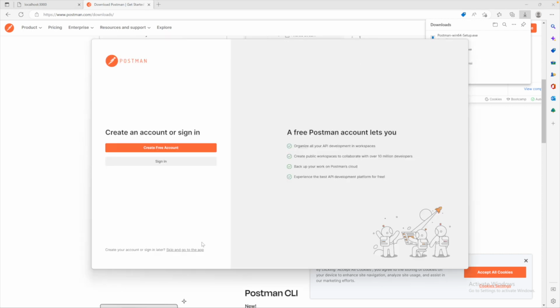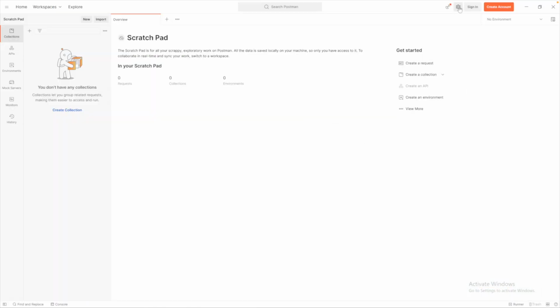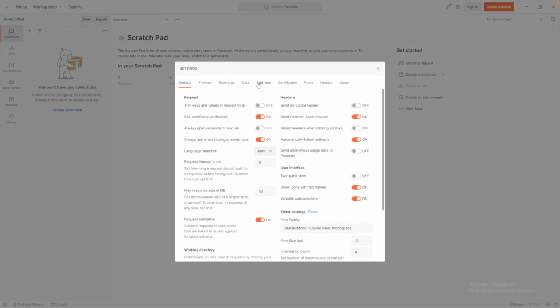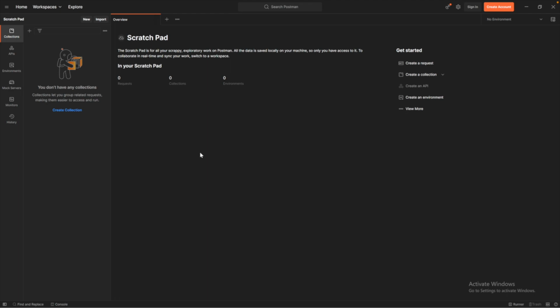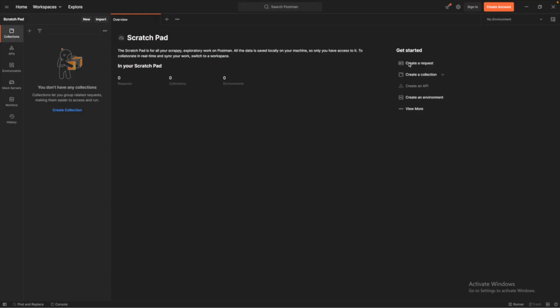Once Postman launches, you have the option to skip the account process and just go straight to the app. Now, if you want to put this in dark mode, you can head over to settings and then under themes, choose dark, and to me that's a lot easier to look at. Now we are within a scratch pad, which basically allows us to test things, and it's nothing serious, but if you want to build a collection of multiple API calls to test out your backend, you can organize those within a collection and easily call each one of those to make sure it's working correctly. For us, we'll just stick with this here, so we're not going to worry about the collections right now.